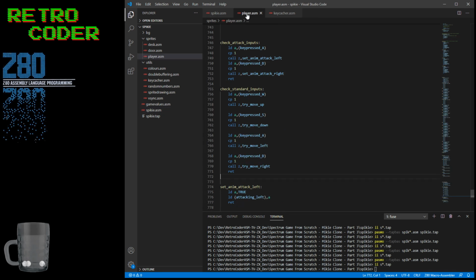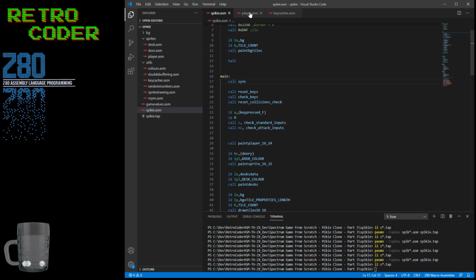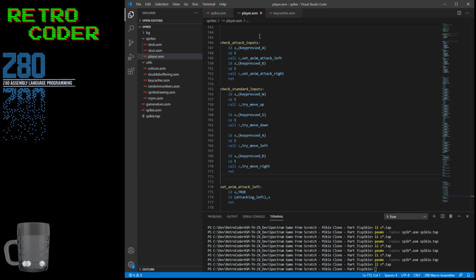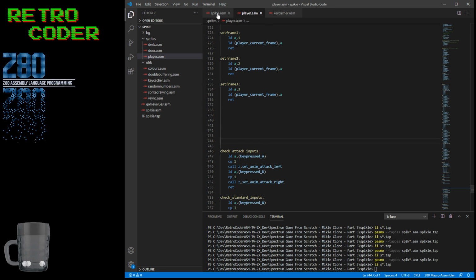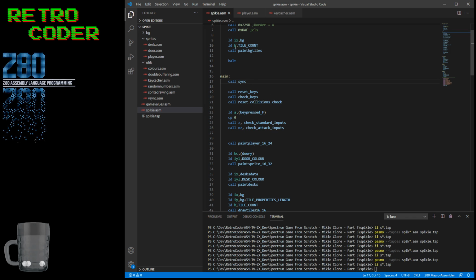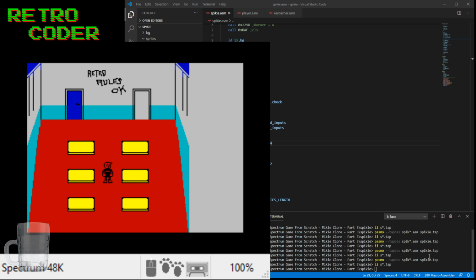I mean, it's getting to the point where the main method's getting quite loaded up, and we might want an update method inside our player, but at the moment it works, so I'll probably leave that alone and see if it works. I think that's going to do it. So I'm expecting now that when I hold fire he can't move, and then when I press left he will do an attack.